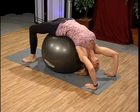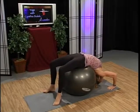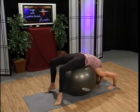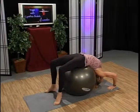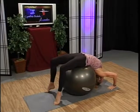Some of you that have a hard time with backward bending, this is a way that you can achieve a backward bend without putting the pressure in your shoulders or in your wrists, because you're not having to pull against the force of gravity. The gravity is actually working with you here, and the ball's suspending your body weight.